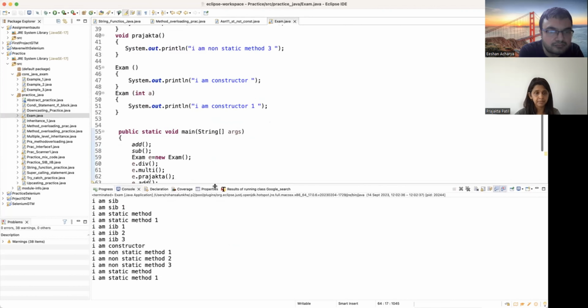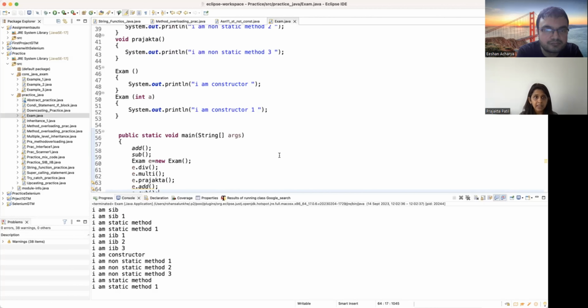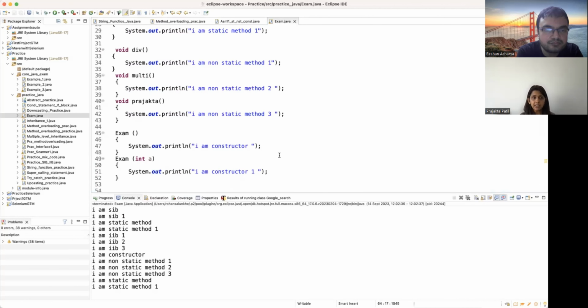Sir, explain to me how the execution happens in the console. As the main method is present in the program, the SIB will get executed first. Then the execution of the main method will start.